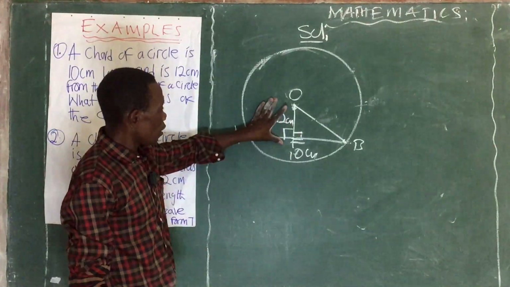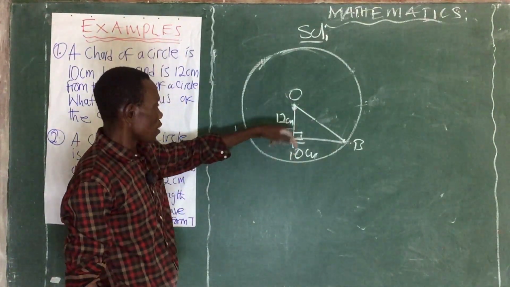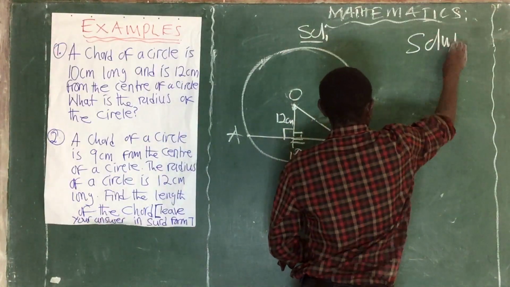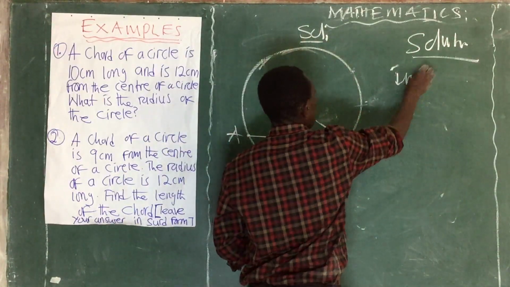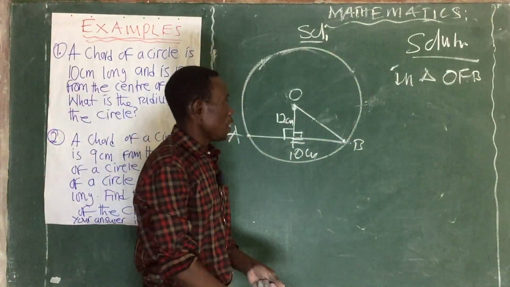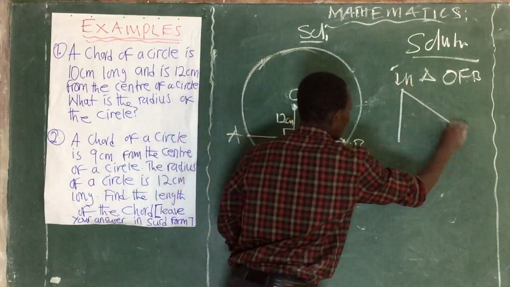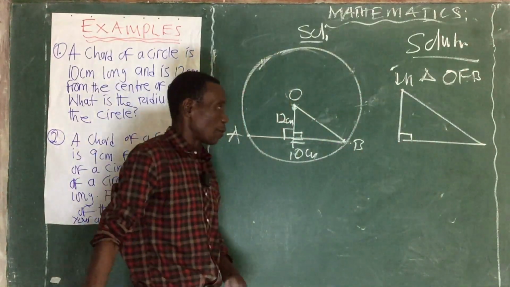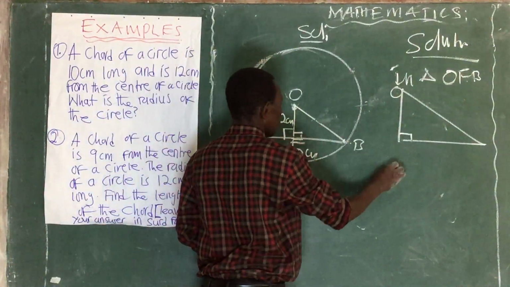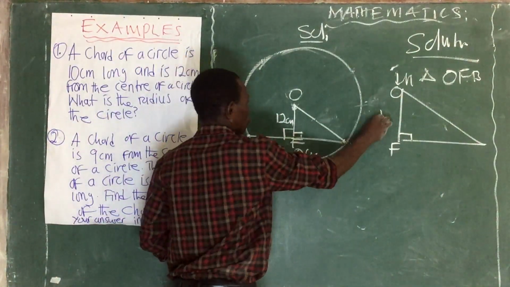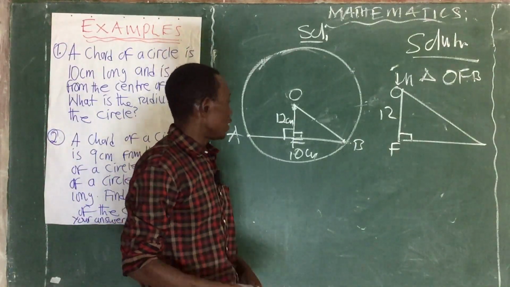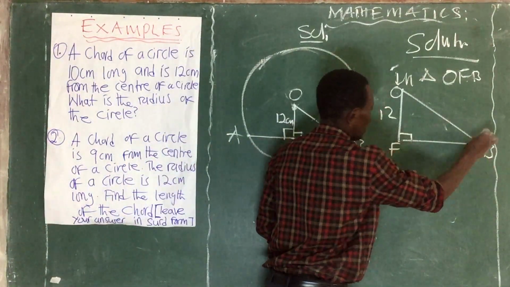Since you have come up now with a triangle which is right angled here, you can mention it here, say, in triangle OFB. You can even draw a sketch of it. Just depict that part of the diagram that is of your interest and leave the other parts. The distance from O to F is given as 12. That's what it looks like. And the distance you'd like to find is the distance OB.